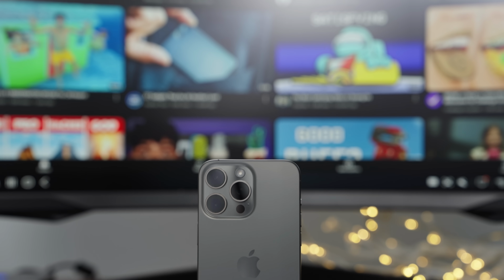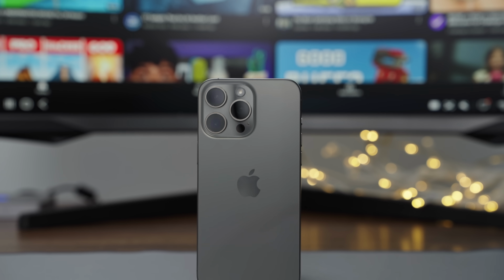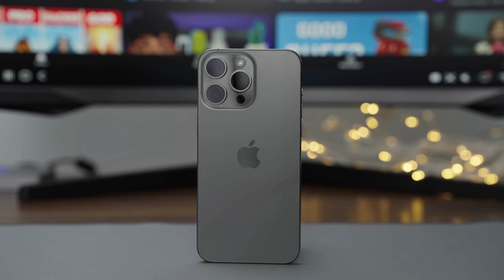So this is the brand new iPhone 15 Pro Max in natural titanium. I just want to start this video off by saying if you have last year's phone and you're looking at these new devices and you're feeling some FOMO, look, you're not missing a lot, okay? Doesn't matter if you're buying a brand new iPhone or a brand new Samsung phone, the year-over-year updates at this point are very minor, especially when it comes to hardware. In fact, most of the good stuff is based on software, and you're getting a lot of those features on your previous device, so please don't get jealous about it.